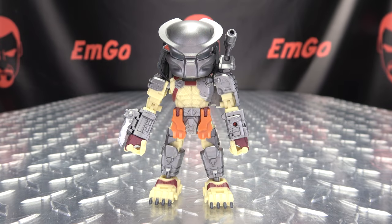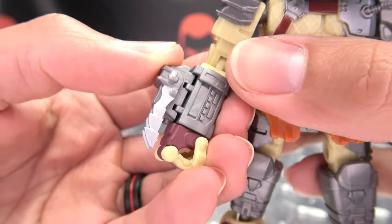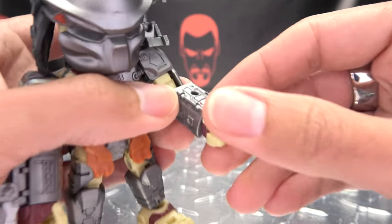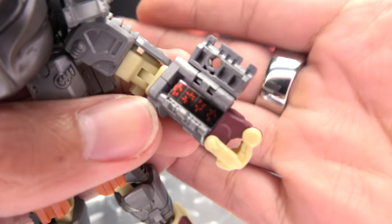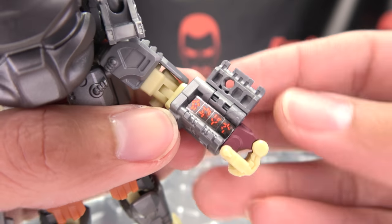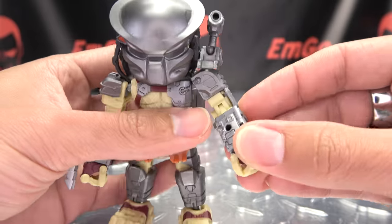Now, as far as features with the main figure here, his little arm blades can extend. They'll snap into place. There you go. So we can poke, poke, poke, poke, poke, poke. You can do all kinds of that. You can open up this piece here, and you can see a little time bomb in there, which is pretty cool. That's just a sticker, but still, love that little piece of detail there that they added.